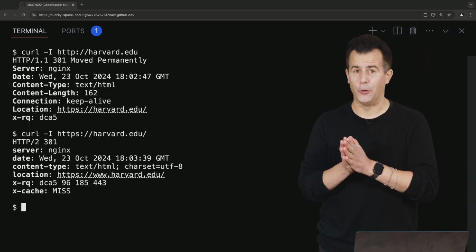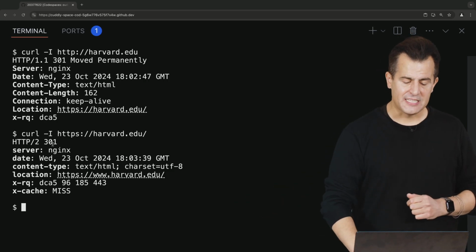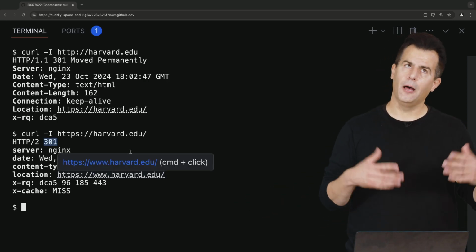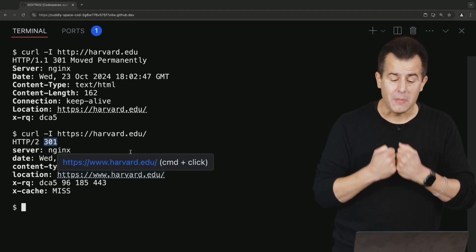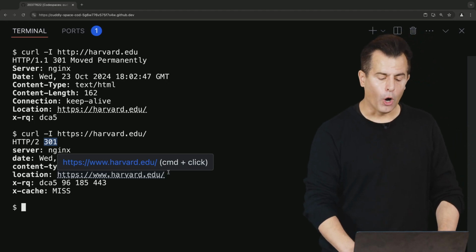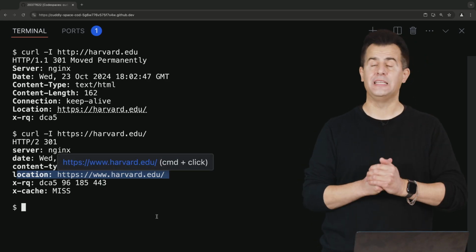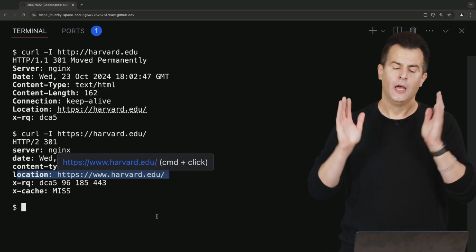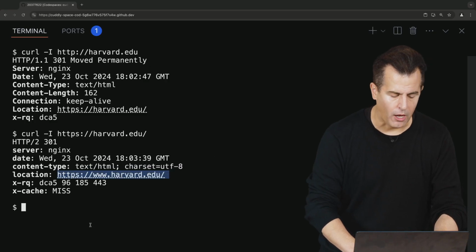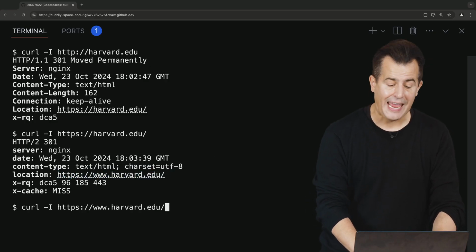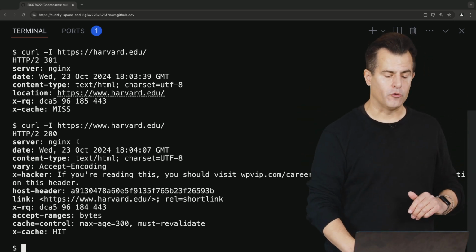But this time too, notice, the server is using a newer version of the protocol. We're back to version 2. It's still telling me 301. It's not berating me by saying moved permanently again. But 301 is enough for me, the browser, to know, oh, Harvard's website is now at this location, www.harvard.edu, again using HTTPS. And so, OK, let's do this one more time. Let me go ahead and copy that URL and do curl -I and that full URL. And now we're back to getting a 200 OK.